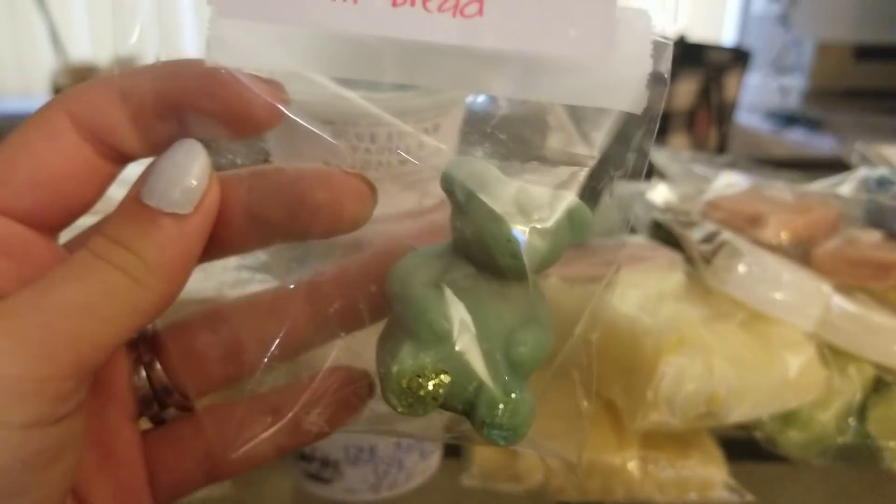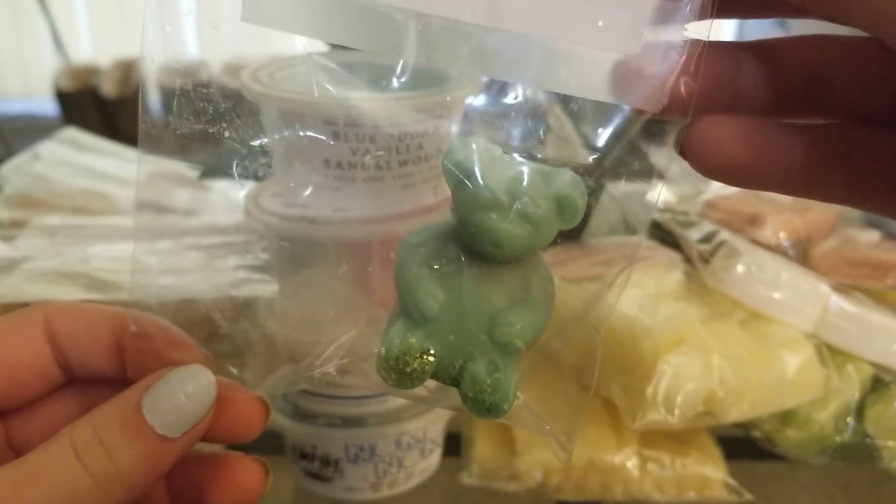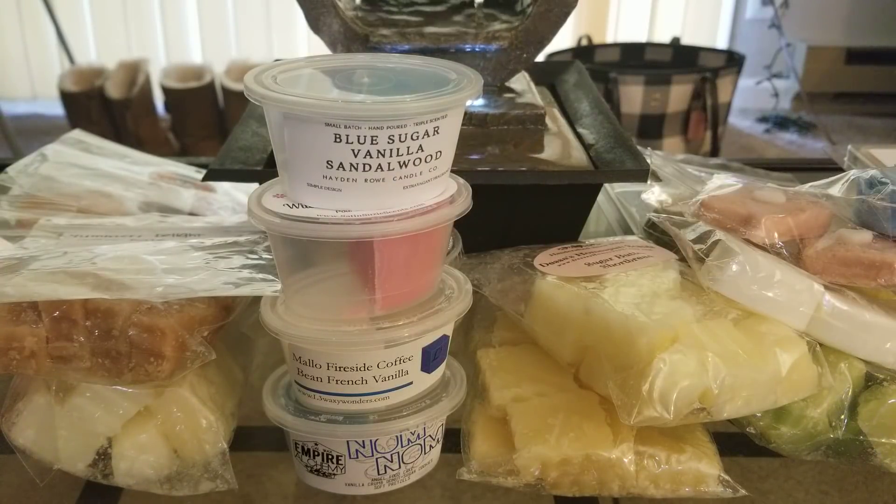Then I tried Salt Mountain Melts Zucchini Bread — one small bear-sized piece. The scent itself is really nice, but it's like a dry zucchini bread. It doesn't have that warm, baked quality — those of you who know your zucchini bread scent will understand what I mean. It's not horrible, not my favorite, but not bad. I'd give the throw about a seven out of ten — decent but it only lasted about two or three hours. I might try a lighter wattage warmer next time to see if that helps.